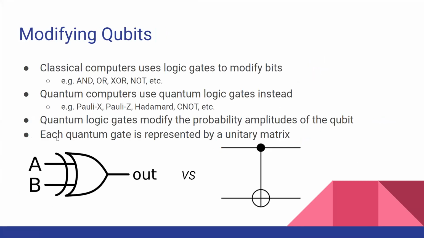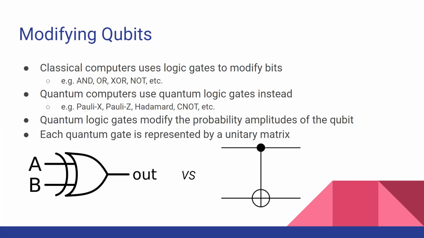So we have this qubit, right? And just like any classical bit, we want to do modifications to it. We want to do some computation on it. Now, with classical computing, we have logic gates to work with bits. We have AND gates, OR gates, exclusive OR gates, NOT gates, etc. Just something that takes bits as input and gives us bits as output. Does some function. But it turns out that quantum computers also have logic gates.